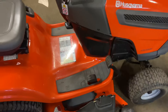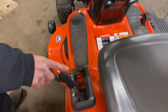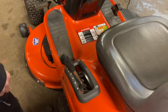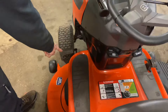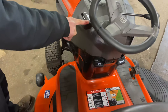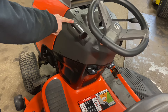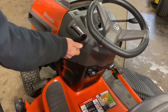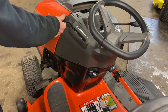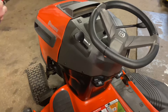As far as starting it up, let's go over some controls. We have the deck height lever here — just pull it out, up and down to set your deck height to whatever you want. You have a brake/clutch pedal here and your throttle here. This one has a turtle and a rabbit. Up here is the choke position — for starting the tractor, put it all the way up to choke and hold it there until the tractor starts, then bring it down to a medium throttle and let it warm up for a few minutes.